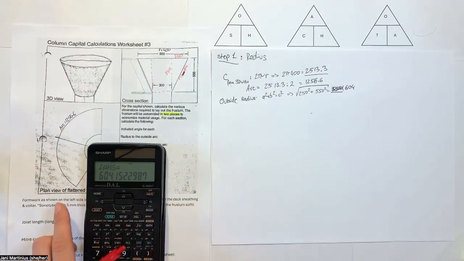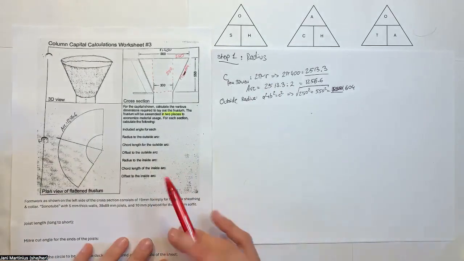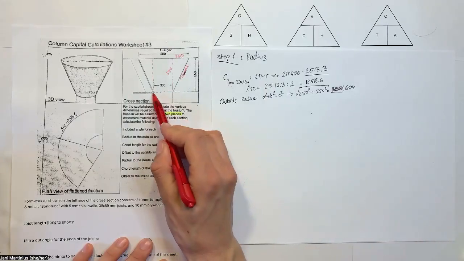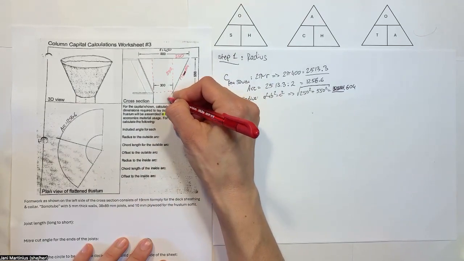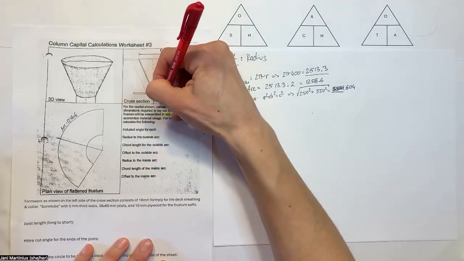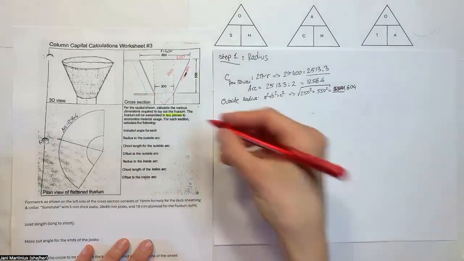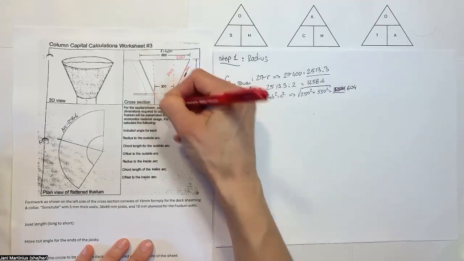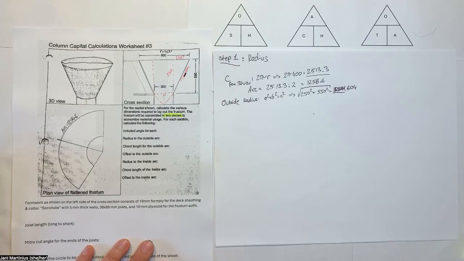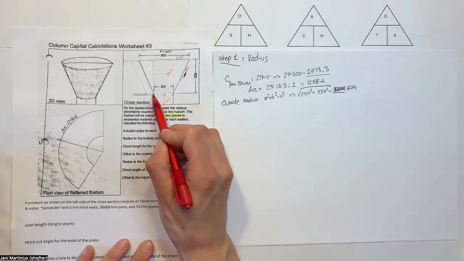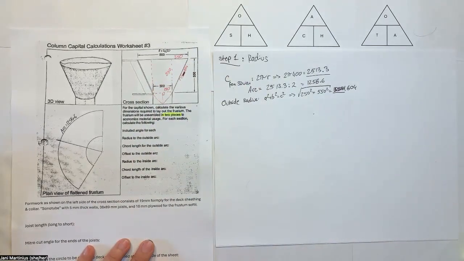How about our inside radius? It looks like there may not be an easy way to figure this out, but we have something given to us here. And what if we just continued these lines down here to turn this into a vague triangle? And then we could cut this in half so we can have another right angle triangle that we could work with. So if the whole width at the bottom is 300, divide by 2 would make that 150.